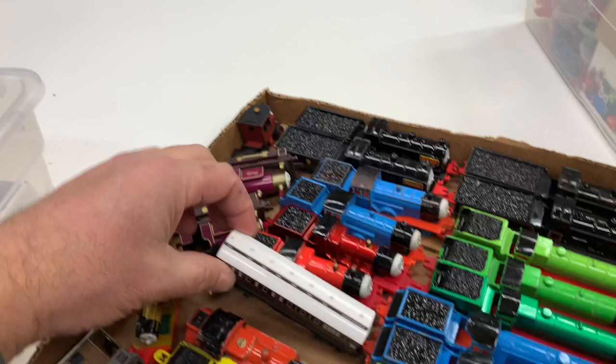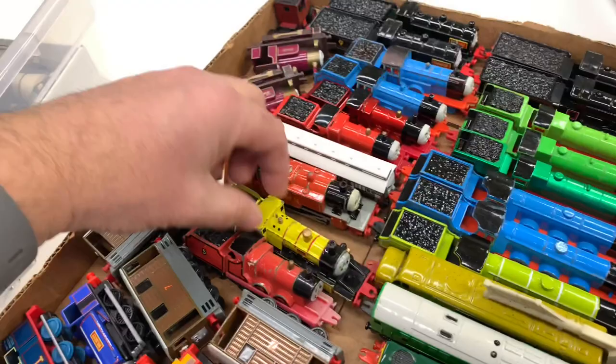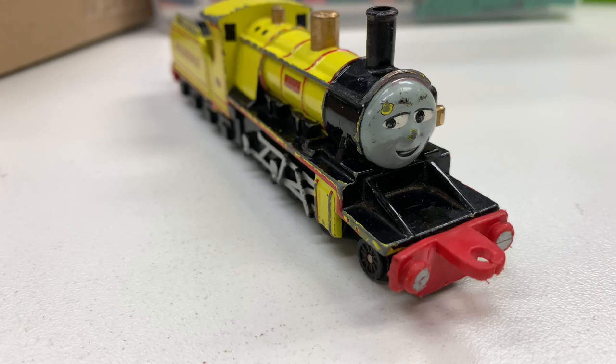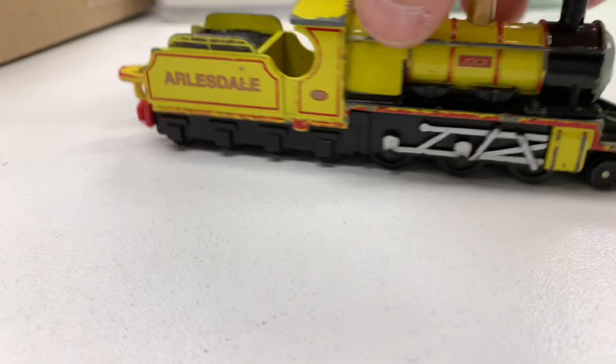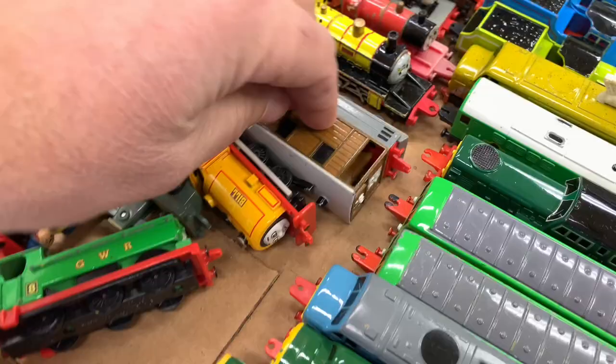We got an Old Slow Coach. We got — is that Arthur? Oh my goodness, I'm not going to be able to sleep tonight. This is a rare one — I think this is the only Jock ever made of any kind. So I don't need Donald on my list. Again, one of the fans helped me out with a lot of these you see in this collection, but man, nice to have a Jock.